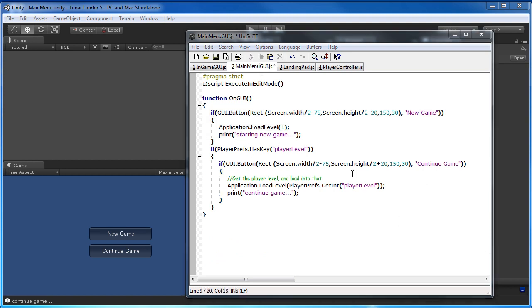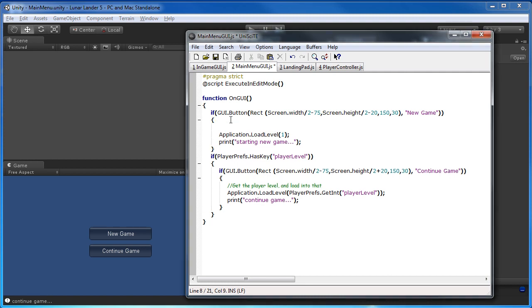One last thing we'll want to do is just make sure when they start the first time, in case they've already played it before, that the player prefs, we set the player level, or better yet, we can actually delete that key so that whenever they start a new game, the continue game doesn't show.